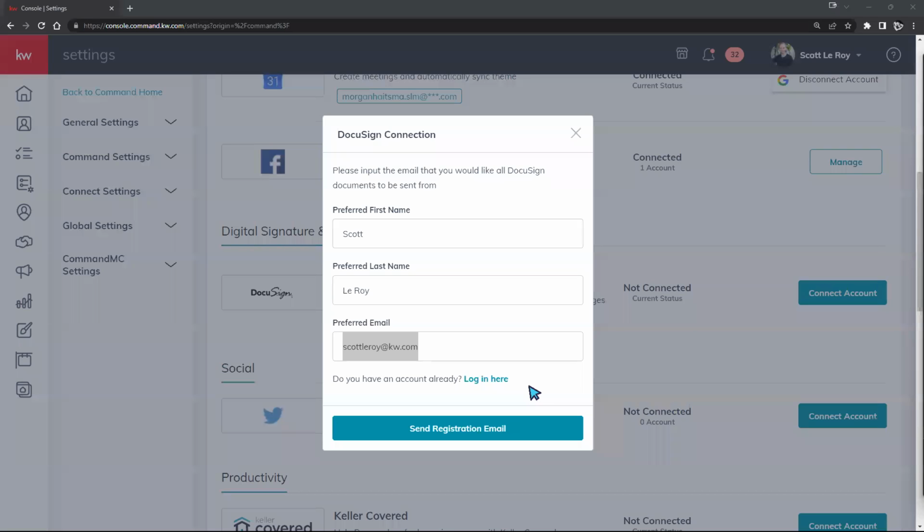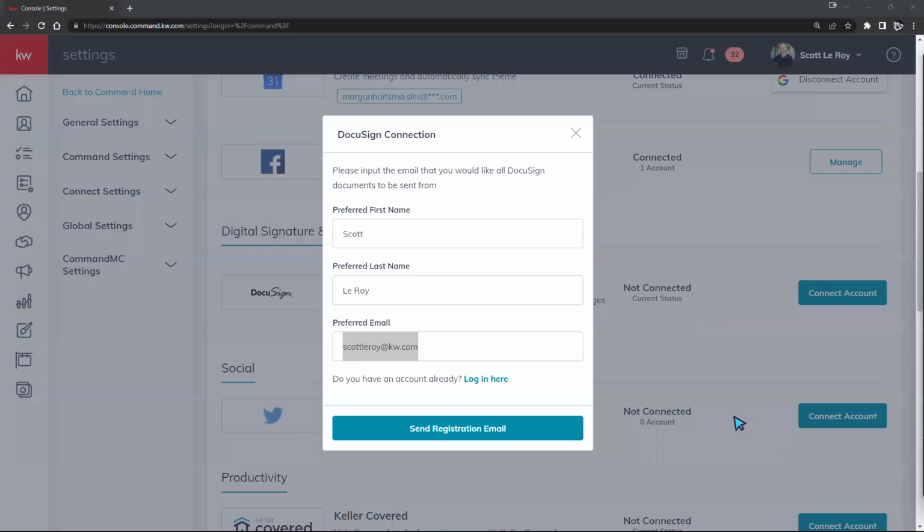Now, when you give that a click, it'll take you over to Docusign.com. You'll go ahead and complete your password as well as your security question. So like your mother's maiden name, your first pet, things like that. So this will be the first half of that, setting up that connection. The second portion with your password is going to come in the form of a Docusign email for you.